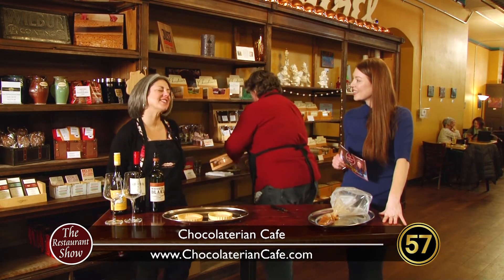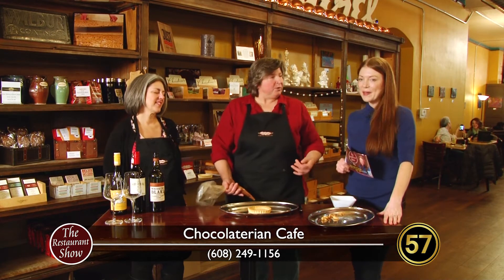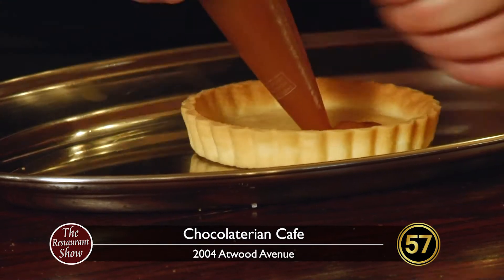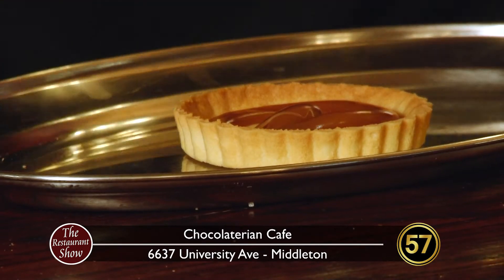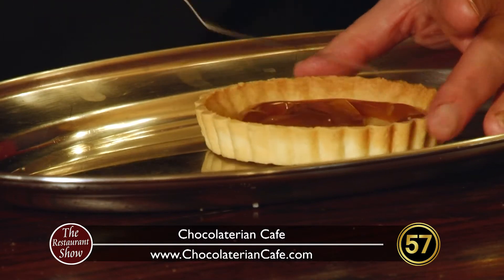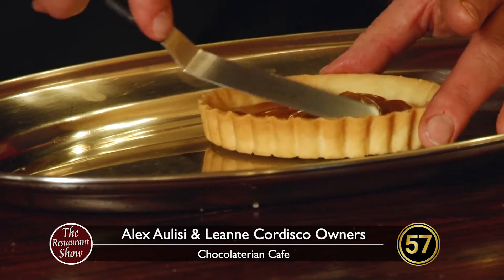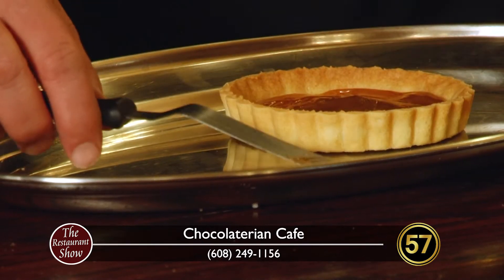I like the magical ovens on cooking shows where something goes in and two seconds later it comes out completely done. Into our tart shell, we're going to put some house-made sea salt caramel — nice and soft and gooey — we're just going to pipe it in. When she says it's house-made, she's really not kidding. We have huge hopper kettles in both of our candy kitchens and everything's cooked in there with a big wooden paddle. It is traditional, old-school caramel making.